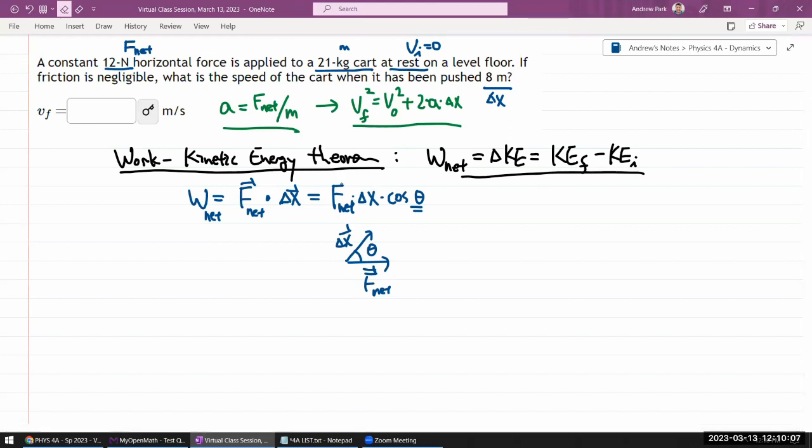The other formula you need is the expression for kinetic energy. I don't ask you to memorize many formulas. The expression for kinetic energy is one of those formulas you simply have to memorize. It's one half times mass of the object times its speed squared. You may be able to derive it, but deriving it every single time you need it is too tedious. Have it memorized. Use it when you need to use it from memory.